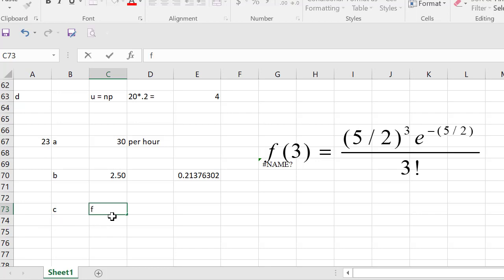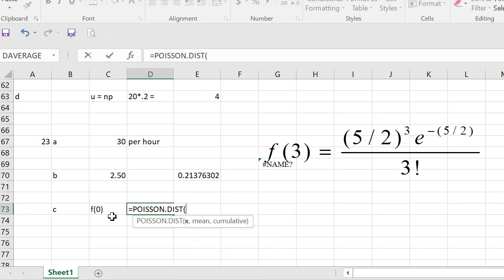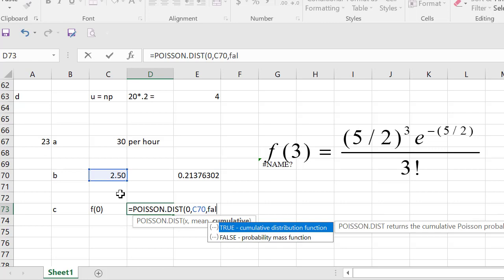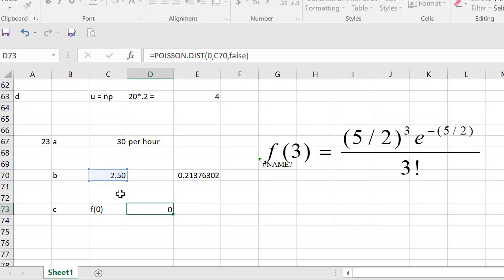So what we're actually calculating is f of 0, and that equals the Poisson distribution of 0 with a mean of still this value and still false. And the answer is 8.2%. So that's how we get that number.